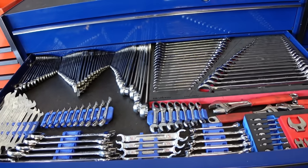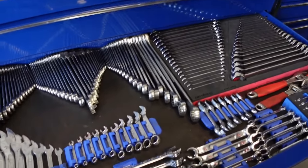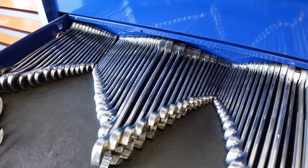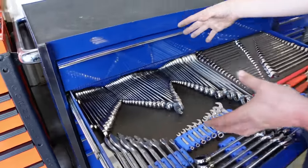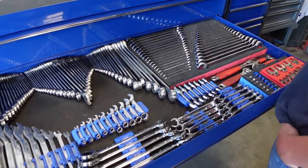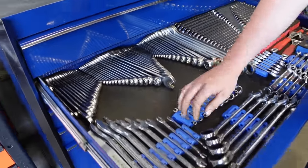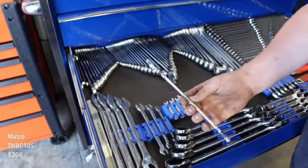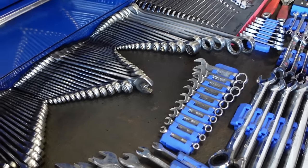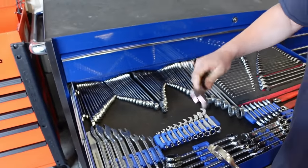Holy cow — you just got out of high school? About two years ago. I've been doing this for three years. You have a fantastic set for being so young. You don't even have wrench organizers — just packed in there. I bought these Milwaukee wrenches and they come in plastic trays, and I just stood them up. These are all Milwaukee, then Craftsman big set, then Icon, then Matco's skinny wrenches. This set claims to work like Snap-on's 'Flank Drive Plus' — they really do bite into fasteners.